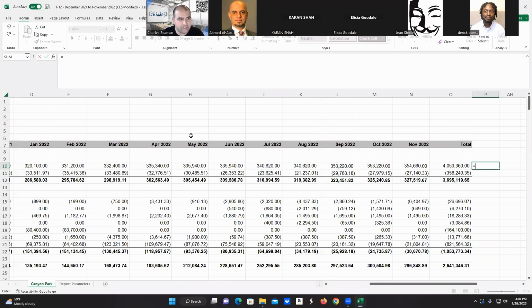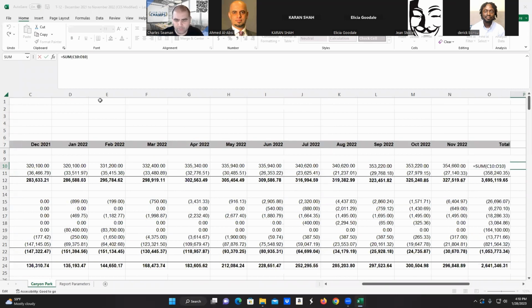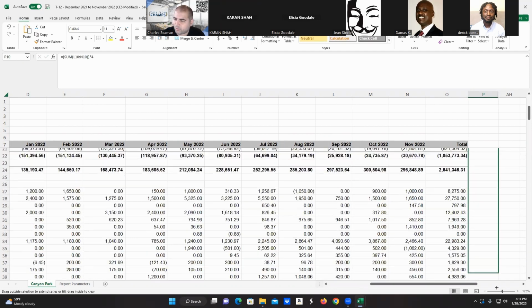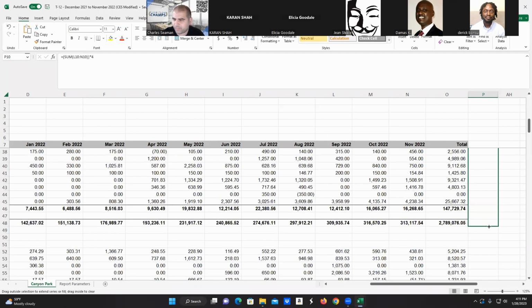Does everybody understand why we're multiplying that subtotal by 4? To annualize that. Right. So keep in mind, guys, if you don't multiply this by 4, your total is going to be very, very skewed. So you have to multiply by 4. Otherwise, you're going to come up with the wrong answer on that.